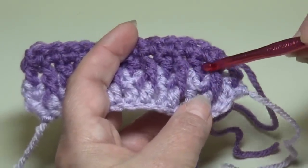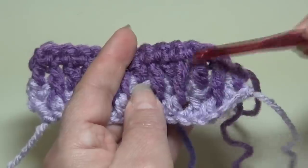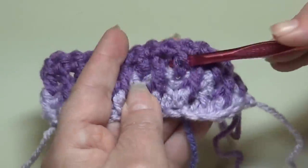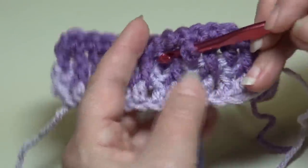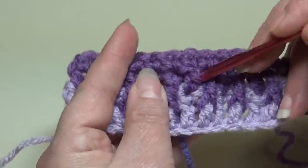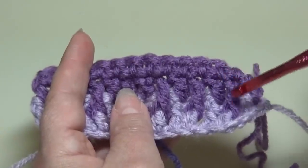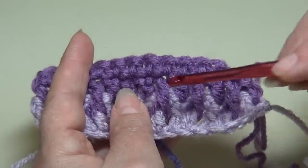So we'll be working into this double crochet here across the row in between those. That's what alternates our front post stitches in this design. So we're working the same stitches, we're just working them in between the previous front post stitches.